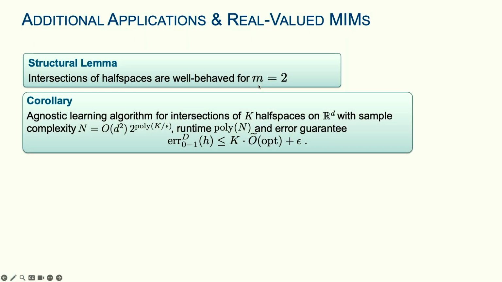All right, so now a few more applications and I'm done. Another application is for intersections of half spaces. It turns out that if you take an intersection of k half spaces, they're going to satisfy this definition of well-behaved, and the value of this m star is going to be 2, not 1 as for multi-class linear classifiers. As a corollary of the general algorithm, we actually get the best known algorithm for intersection of half spaces with basically near optimal dependence on opt in the final error guarantee and fixed polynomial dependence on d.